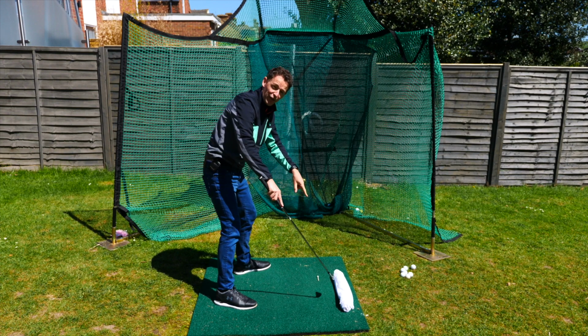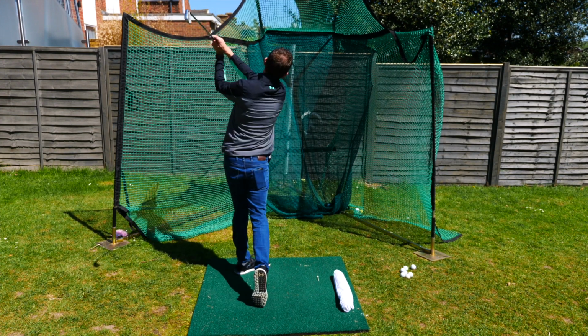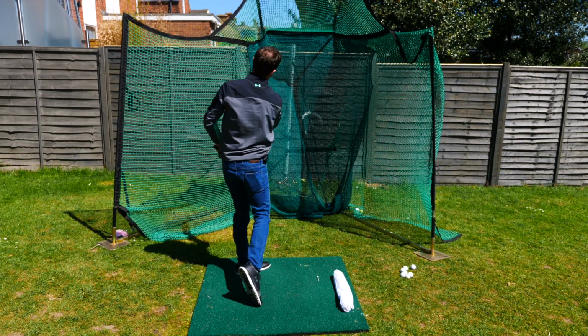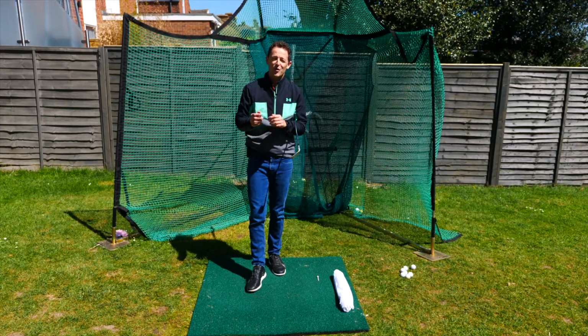Great thing is you've always got this feedback to check whether you're doing it correctly. Work into that position and then gradually introduce the golf ball too. Hope this helps, and I hope it helps your golf mates too.